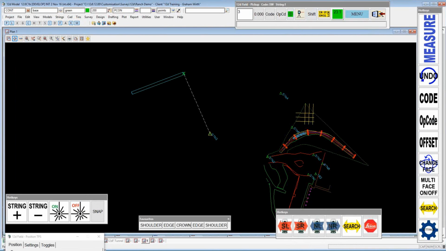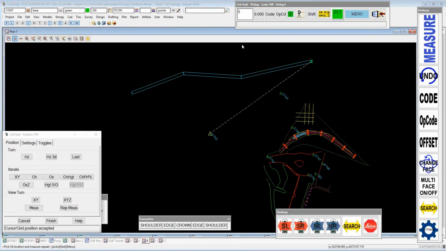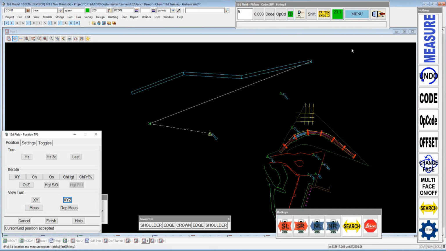So as we continue through, if I reposition this, and I'll repeat that measure here, we can take a shot there. It'll come up, hit the continue last, and then the continue, and we can continue with that pipe as we wish. And that is a real pipe, a full pipe string, and it allows you to manage that. If I just bring the instrument back to this point, one of the nice features with 12D Field is it shows you, within both your normal setting out and your normal detail pickups, and within your templating, for instance, the link to the last. So if you're jumping through a series of strings in a template, going across a road, for instance, it'll link you to the next one that you're supposed to pick up, and in this case it joins those two together.